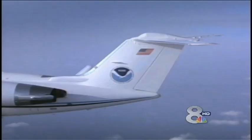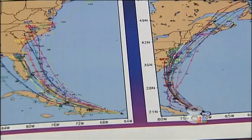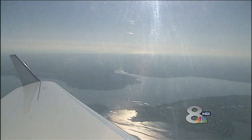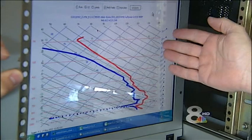The G-4 missions flown with this Gulfstream aircraft were critical in narrowing down the spread of computer models for Hurricane Irene. Before the G-4 arrived, forecast models took Irene from the Gulf to Maine. Afterward, all of the computer model spread narrowed down to a very tight clustering of tracks, which ended up pretty much predicting exactly where the storm was going to go several days ahead of time, and it helped spare hundreds of miles of coastline from possible evacuation. Instruments are dropped from between 40,000 and 45,000 feet, and it takes about 15 minutes to fall to the ocean's surface.